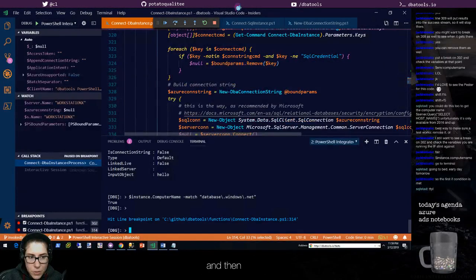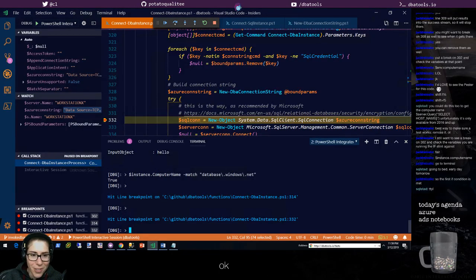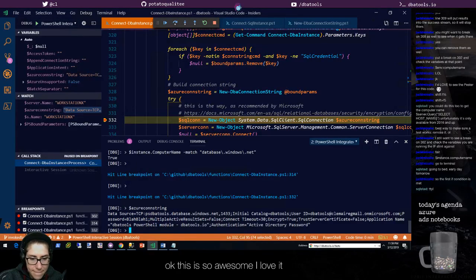And then I want to come here, and I want to go there. Okay, this is so awesome. I love it. So let's look at that Azure string. Initial catalog dbatools.